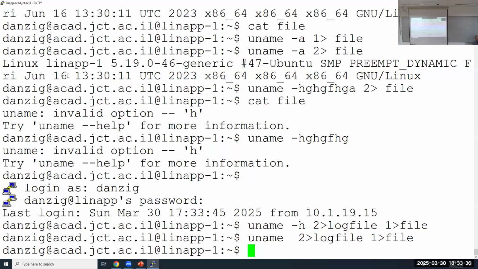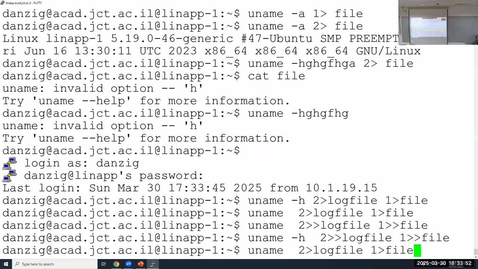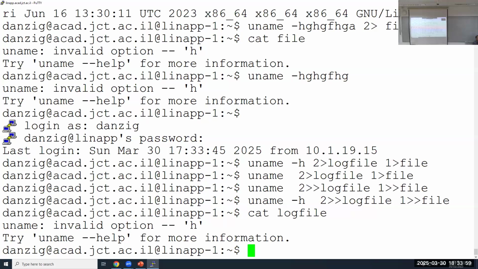Now, the problem is that I overwrote one of these files. So let's change it. If I do double, then it appends. So let's do that, with -H, and then let's look at the files. Cat log file, and it gives me the error message because I did it one time with an error.